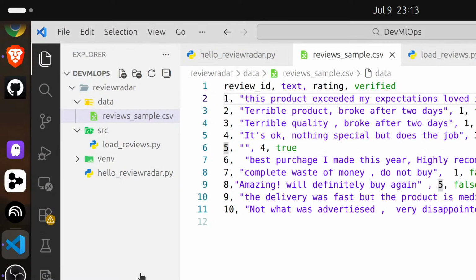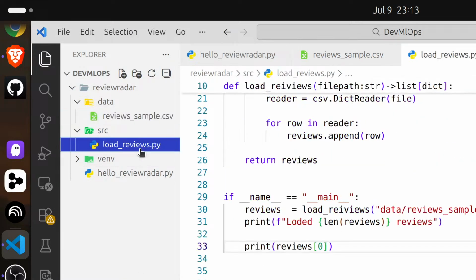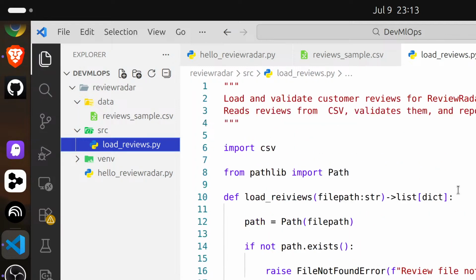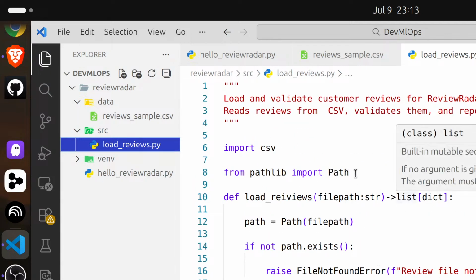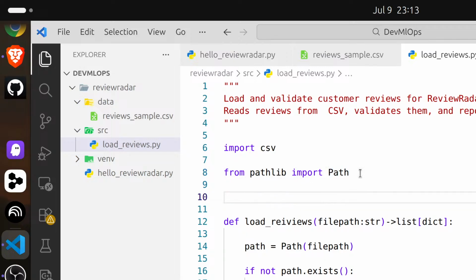So we have to do the type conversion right now. We have to create another function for validation and type conversion of the review. This function will validate the review.